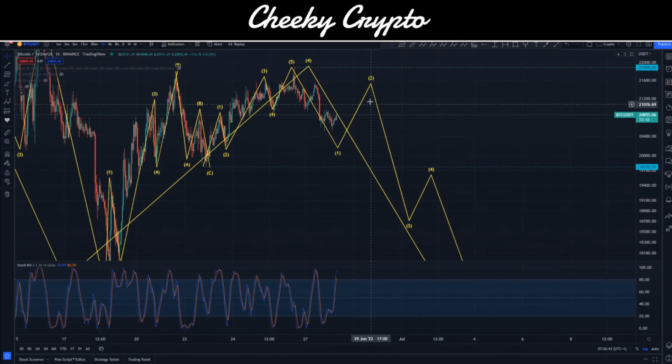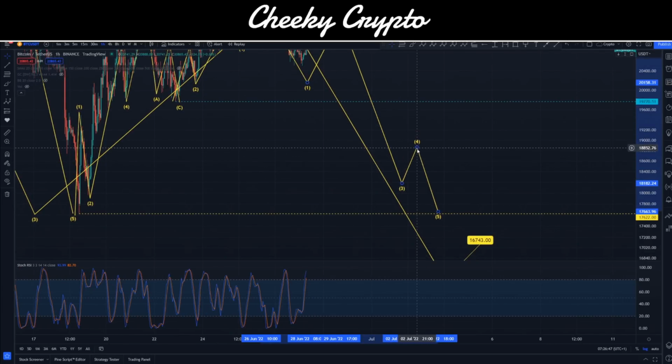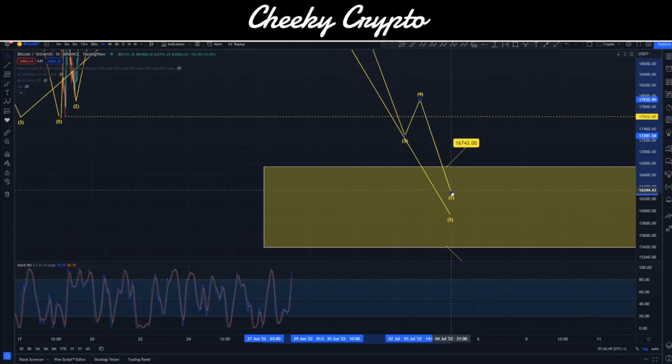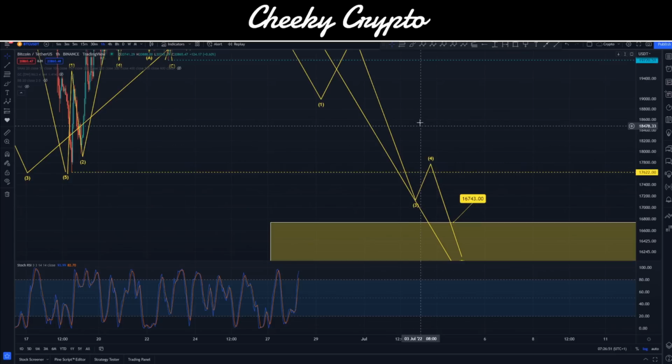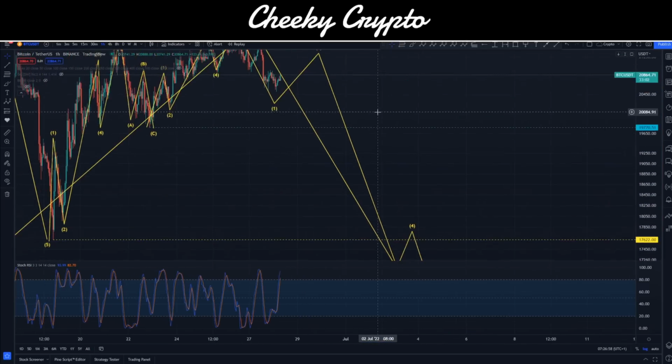So essentially, it might be that wave 3 overextends a lot more than maybe we were expecting, and we have something like this. It takes us into our yellow box area, right? So yeah, I think there's a lot of things going on here that we need to be aware of, lots of things to think about.